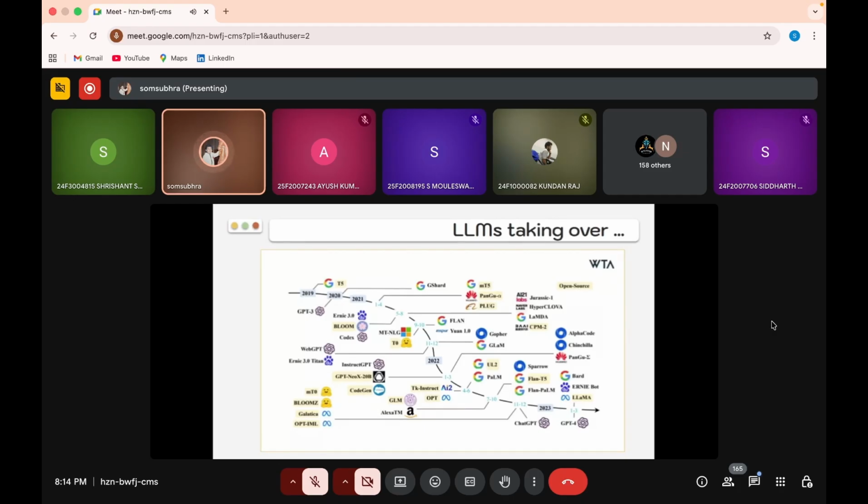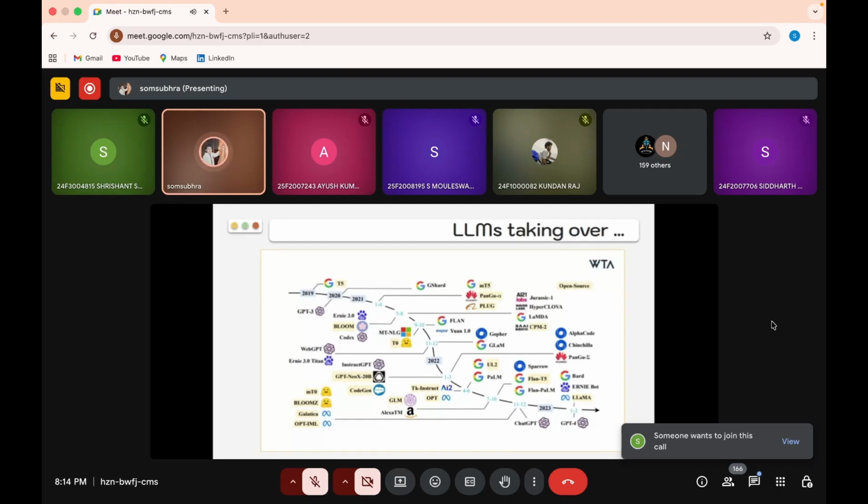Now, why natural language? The basic text, right, that we mean. It is another subfield of artificial intelligence, and NLP focuses on the interactions between humans and computers using natural language, right? So these LLMs have made significant contributions to the NLP field by improving the accuracy of language understanding, say your sentiment analysis and also your machine translation, right?